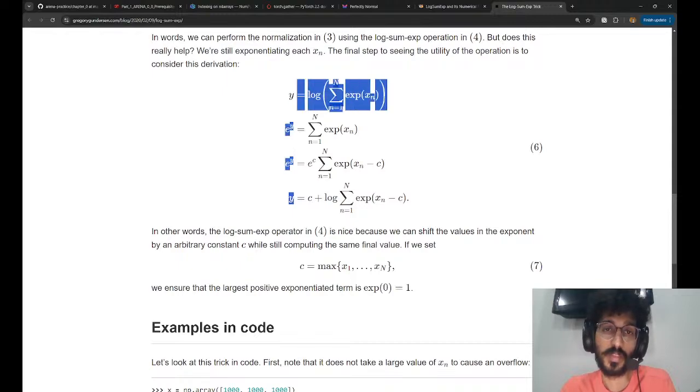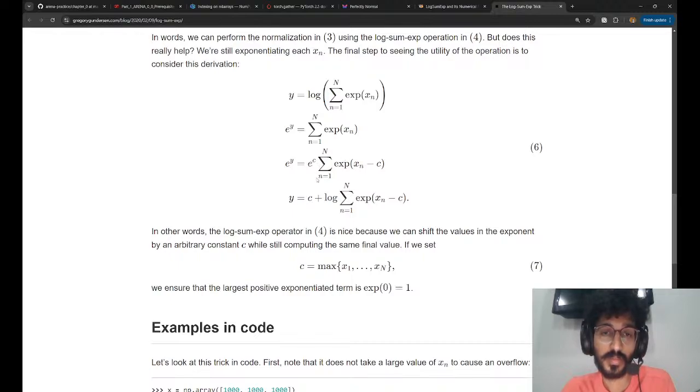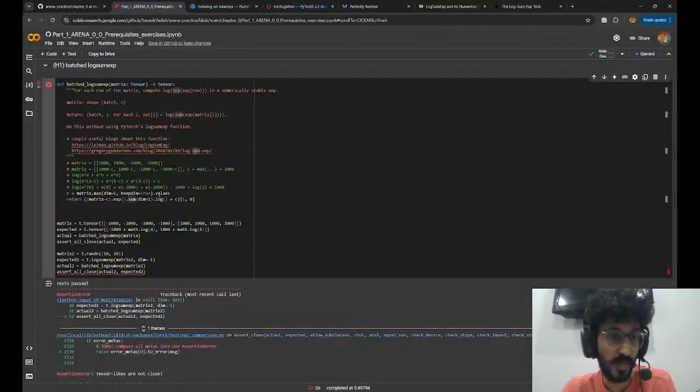Y equals this, pairwise this, subtract some constant. That's basically what I'm doing, right?